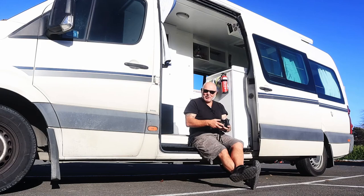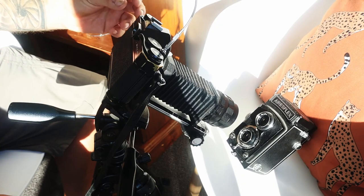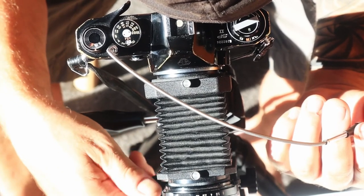Now join me next time, guys, when I do a little bit of macro photography. A Spotmatic SP2, a bellows, and a 55mm f1.8 lens.